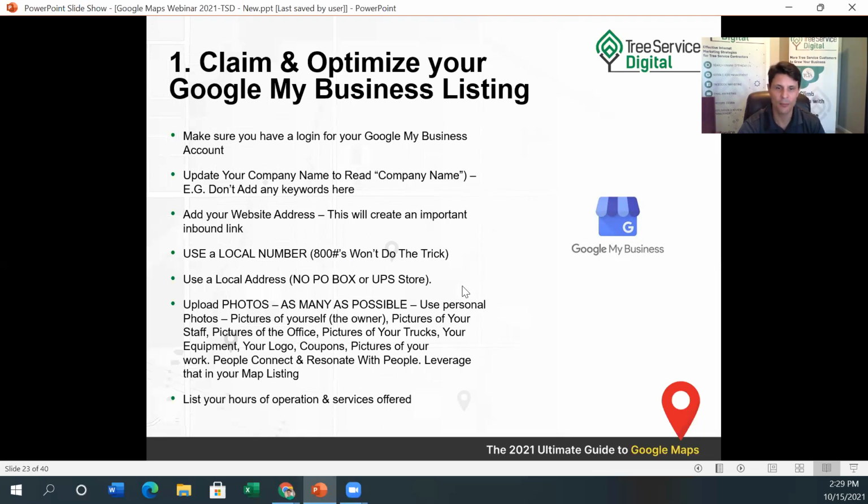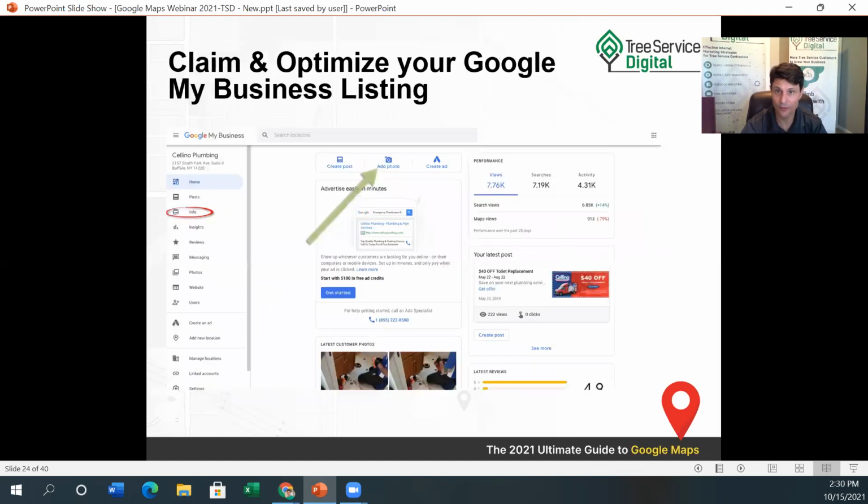Do work on it, do some things to it, and you will outrank your competitor if you consistently do these things. Use personal photos too, like pictures of your crews, your trucks, your shirts, the tree work. Maybe take some videos. You can post those in there too with the photos. And just do that and get reviews on there, and list your hours of operations and your services offered in that info tab. So fill that out thoroughly, and the description and everything else.